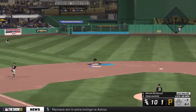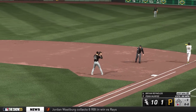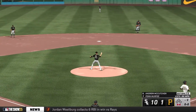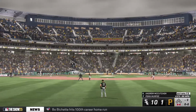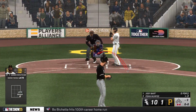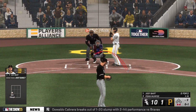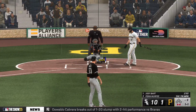On the ground to short, Howard. Zips it across. 1 up, 1 down. Talk about being able to dial up the velocity. That first baseman over there might need a little pad inside that first baseman's mitt. What is he doing to Snakes first? The liner back to the mound. I'm throwing the ball to first. You see this is the game. Catcher. So it's their last chance. You should be doing this first. This is Joey Bart. Okay, and I guess he offering caught it. He caught, fouled it, that's off. Why, I thought it was ground. 2 down, nobody on. And that's downstairs. Ball 1.